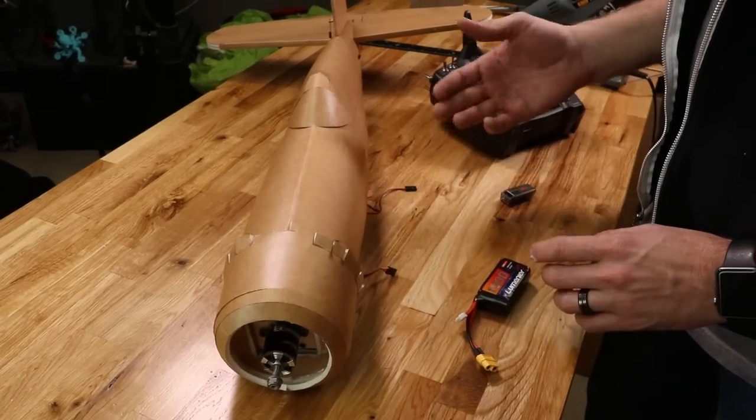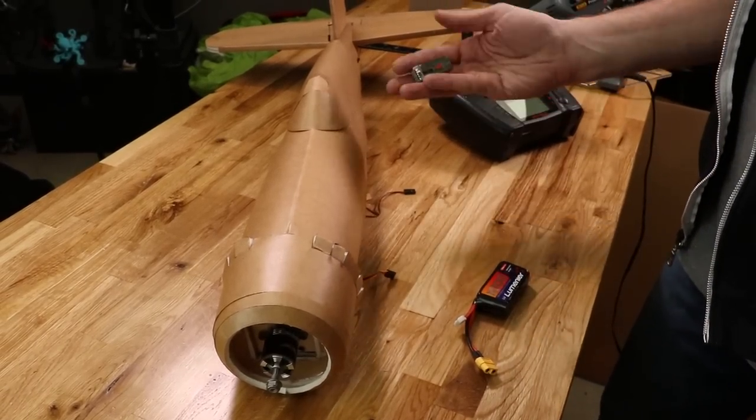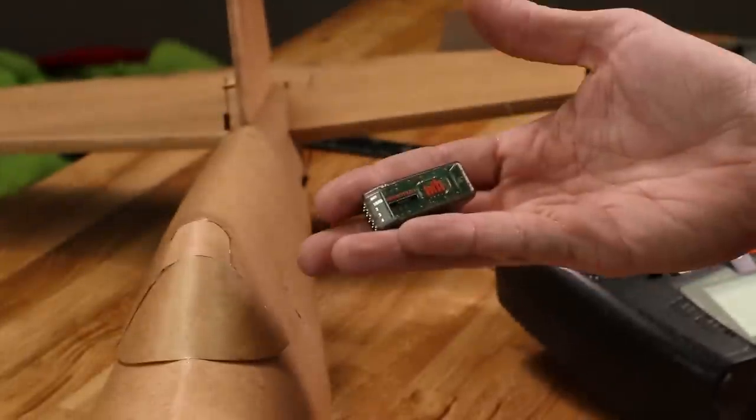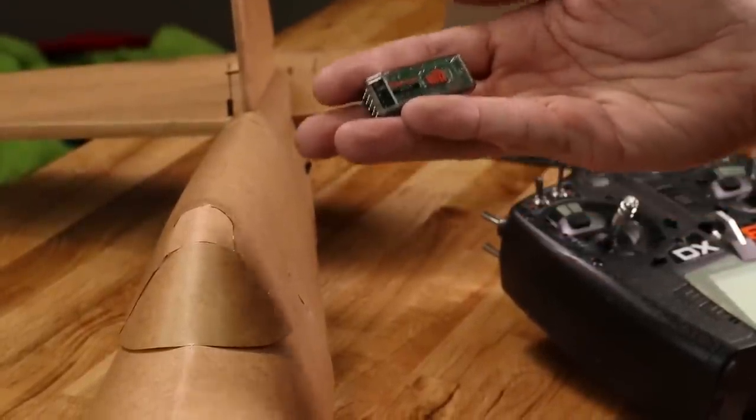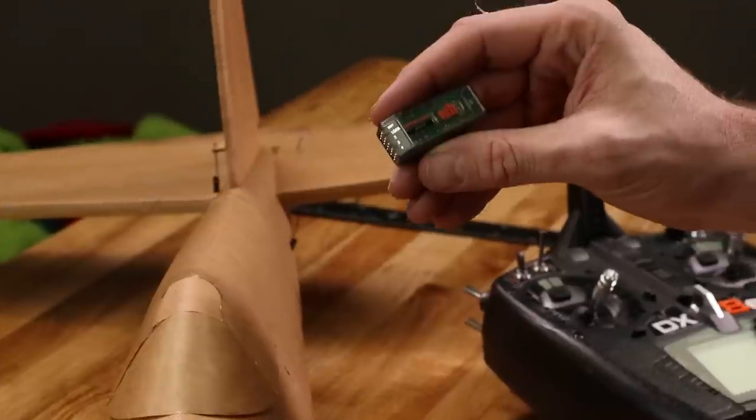All right, so for our next step, we're going to go ahead and start hooking up our receiver. Now this is really cool. This is a new Spektrum receiver. It's not broken. This actually doesn't have any external antennas, which in my case is wonderful because oftentimes I end up breaking them. We've range tested these things and they work phenomenal.